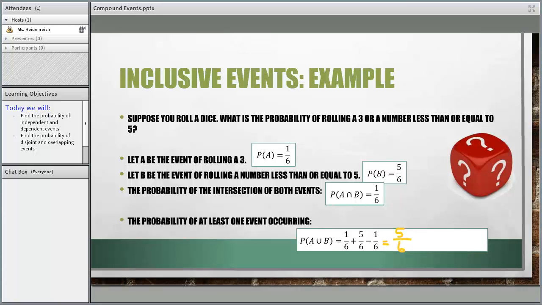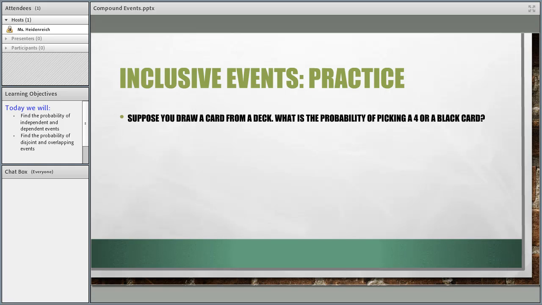And now you might have known that that was the answer just by looking at the question. What's the probability of rolling a 3 or a number less than or equal to 5? And you could see yourself, well, I could either roll a 1, 2, 3, 4, or 5. Those are the only ways it could happen. And there's 6 different numbers on the dice, so it's just 5 over 6. And that's a great way to check your answer. This formula is very helpful when you start coming up with more abstract ideas and having to come up with an answer to a more difficult question than this one. And so this is a good beginning of understanding how the overlap works, but you can still use the formula to find that answer.